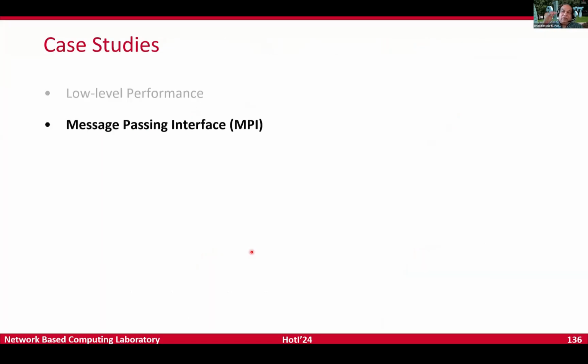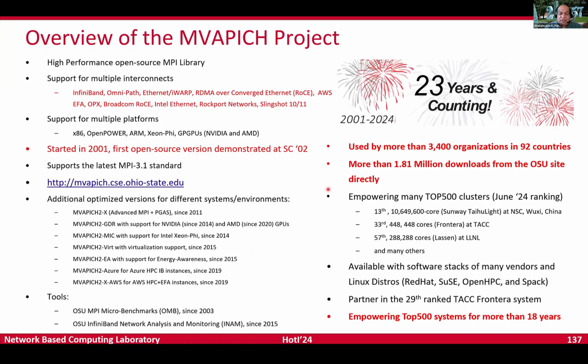So then next, if we go one layer up, here we'll just take MPI. This is the project I was talking about. Many of you might be familiar. This is called the MVAPICH project. We started this project almost on day one of InfiniBand. Prior to InfiniBand, we were working on Quadrics and Myrinet. Some of you old timers might know those technologies.